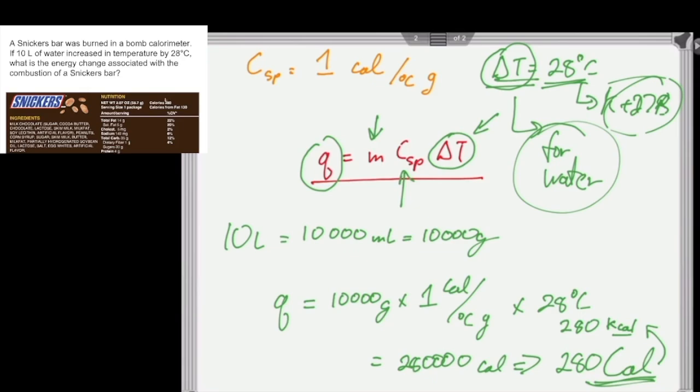If you look here, this is at least an older, more retro Snickers bar. Its energy for this 2.8 ounce or 57 gram bar is 280 calories. That's where this value comes back in. So if you were to burn a larger bar, the amount of heat you would see would be different. Changing the size of the reaction with more bar would definitely change how much heat is involved, but that's not the mass value that I'm pointing out right here. The mass associated with this delta T is the biggest thing for these calorimetry questions you have to focus on.